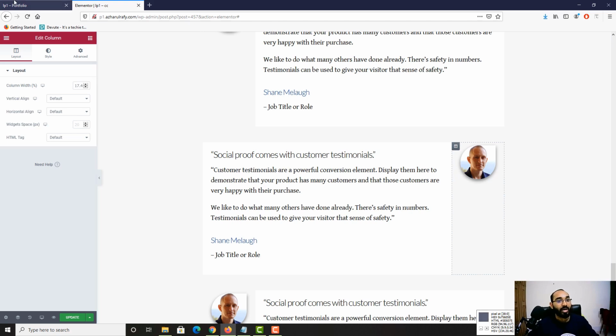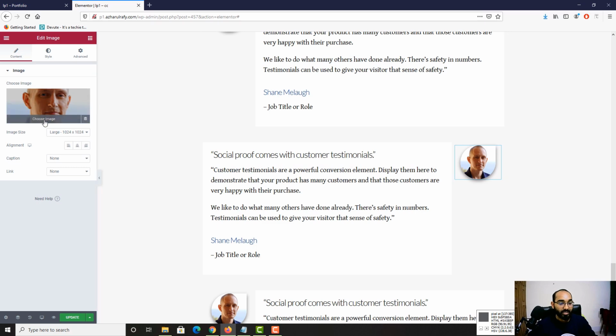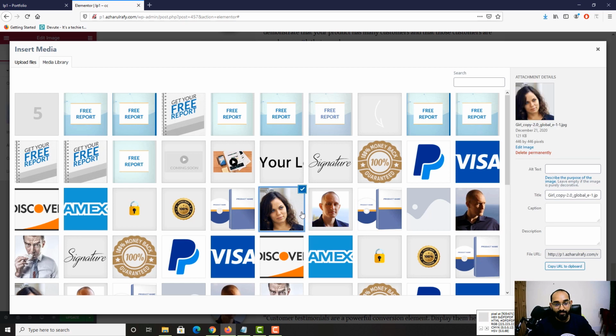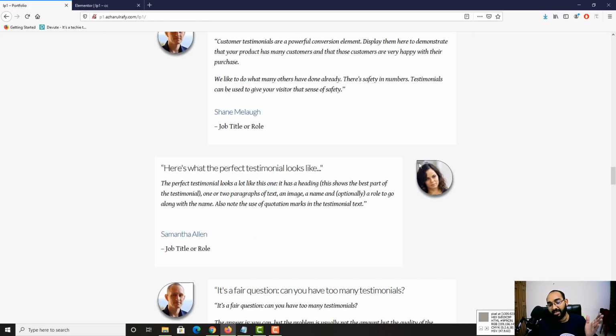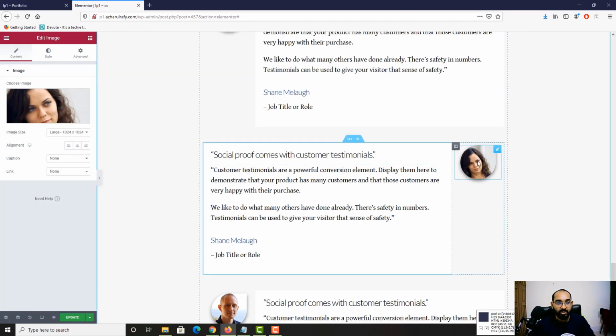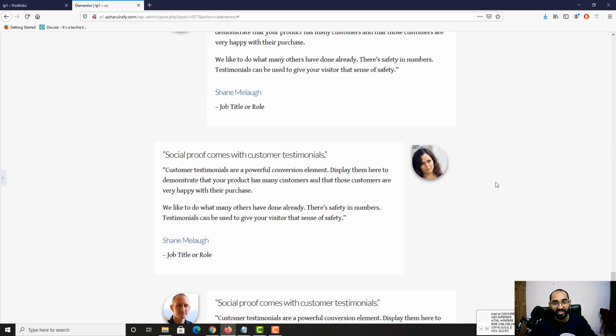So now I'm going to change the image of this boy to a lady. I'm going to click on choose, and here is the lady, and I'm going to click on insert media, and we have got a different style here. So we have to change the border radius in some parts. I'm going to click here, go to style, and you can see that on top we have 100 pixels. We are going to make it 0, and here on the right I'm going to give 100, and just take a look, we have got the formatting as we need, right?